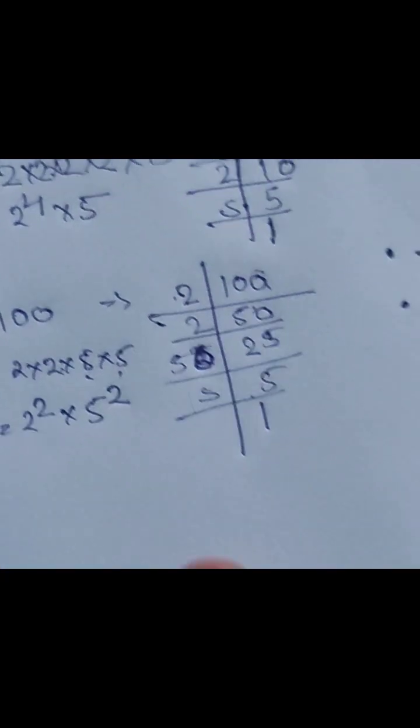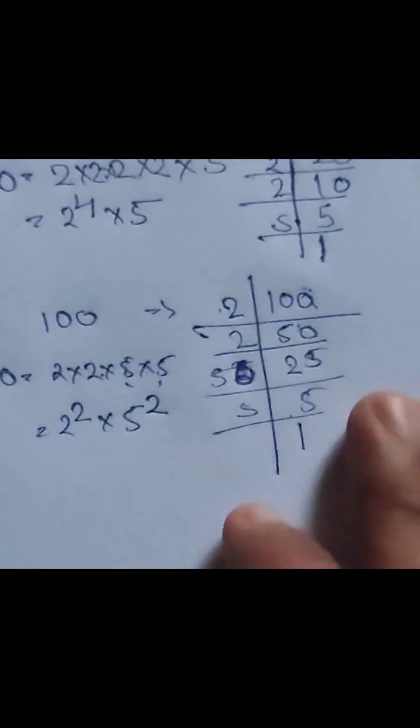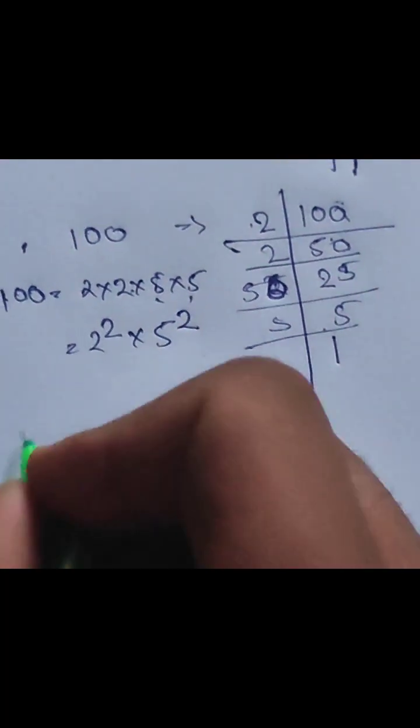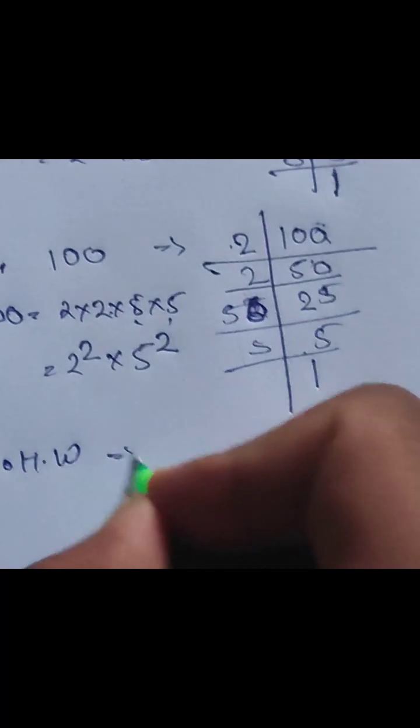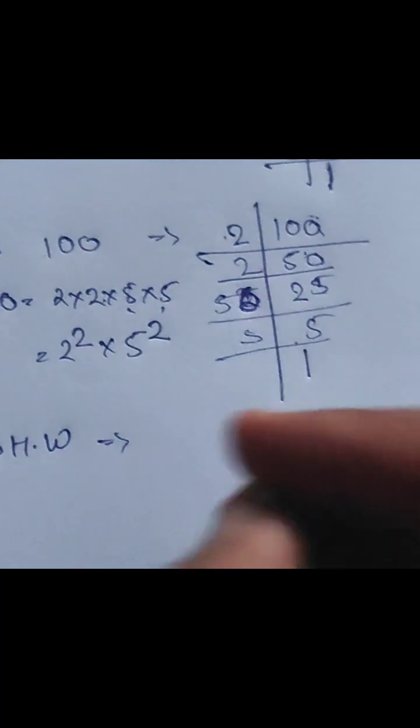The video is getting long. I hope you understand. If you have any doubt regarding this concept, the fundamental theorem and the divisibility rule, write it in the comment section. And it's time for the homework section. Similarly factorize the numbers which we discussed in the class. Give the answer in the comment section and do it by yourself.